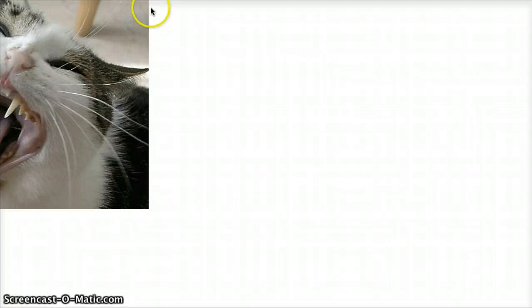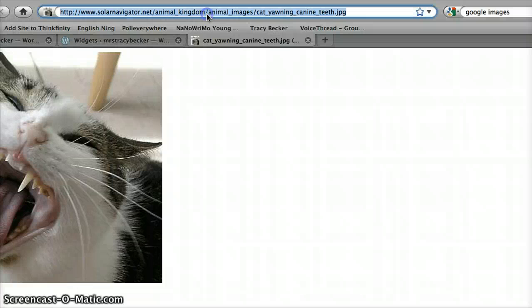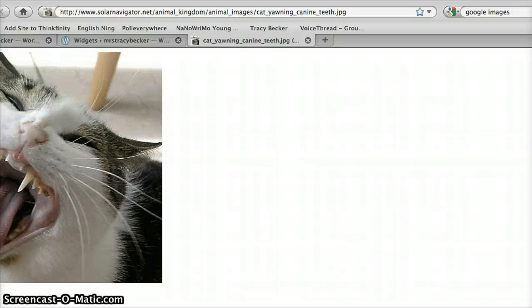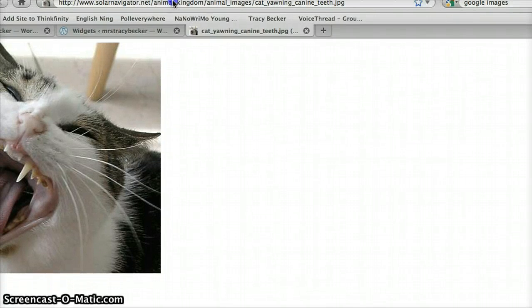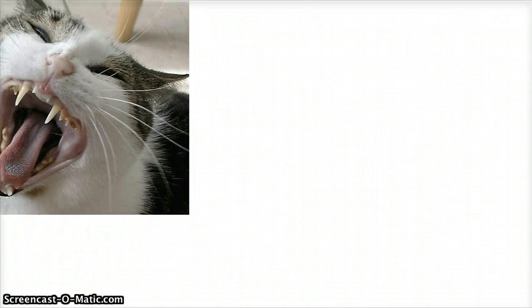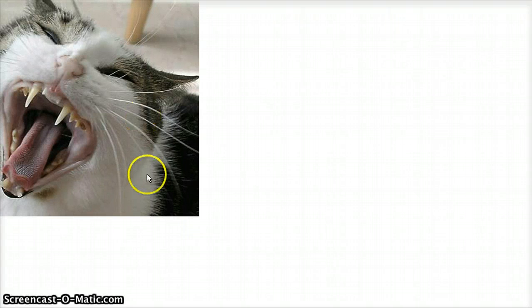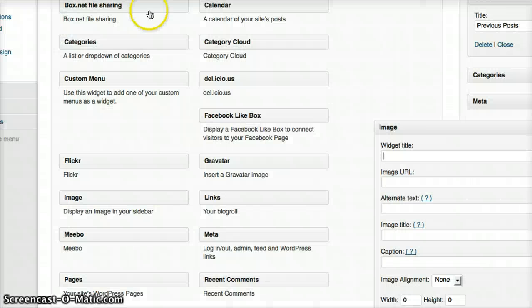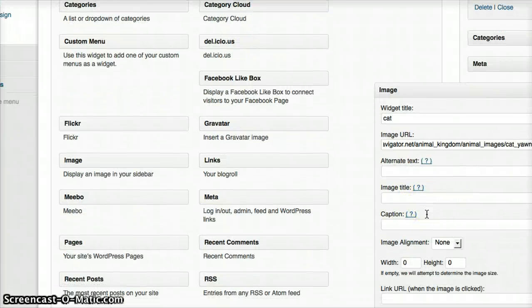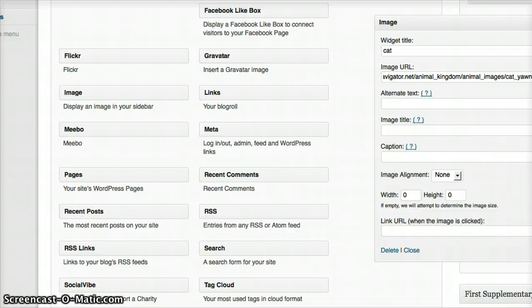Alright, here I've chosen an image and I'm going to copy the URL. The good thing about this is that it leads you straight to the URL, so if anybody had any question where you got your image from, you could certainly verify that by taking them back to the URL. I'm going to title this cat, paste the image URL, and that should work. I'm going to press save over here, which is out of my screencast.